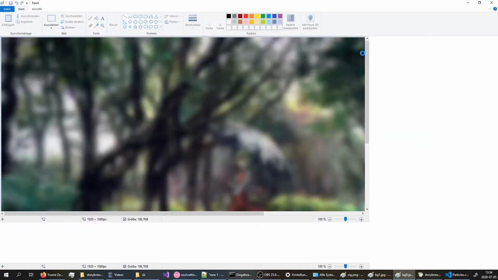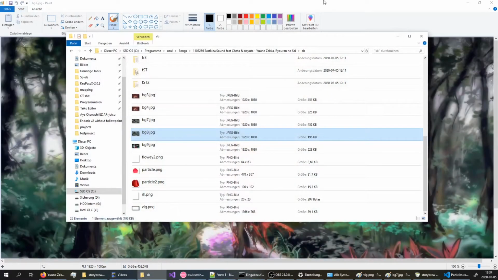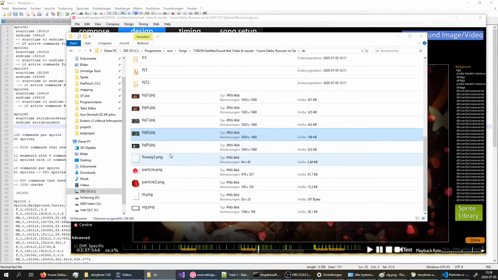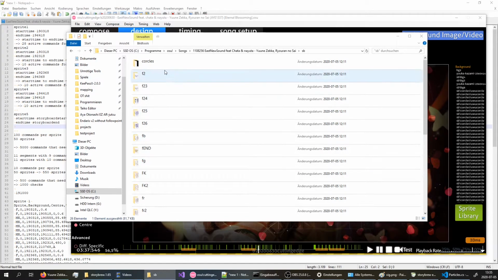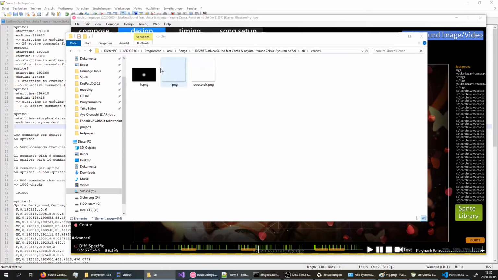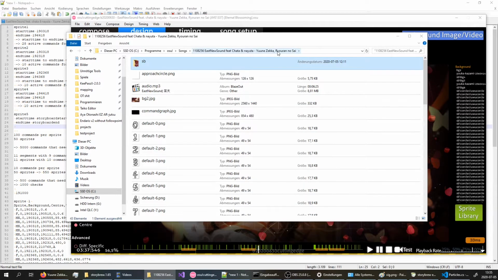I don't think so. Oh no, this is the blur. The blurred version. Yeah, makes sense. Yeah, you can sometimes find particles that are excessively large. They are always scaled extremely low to the point it really doesn't make sense. Yeah, in terms of size, this is probably all right.